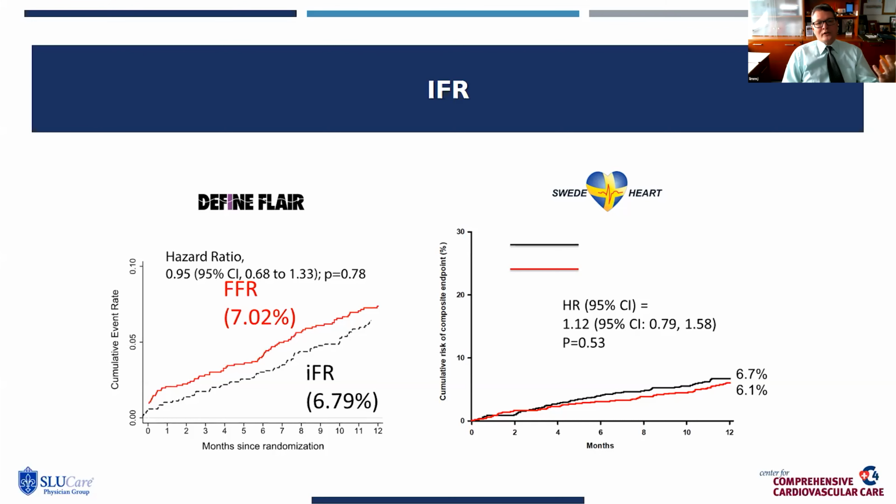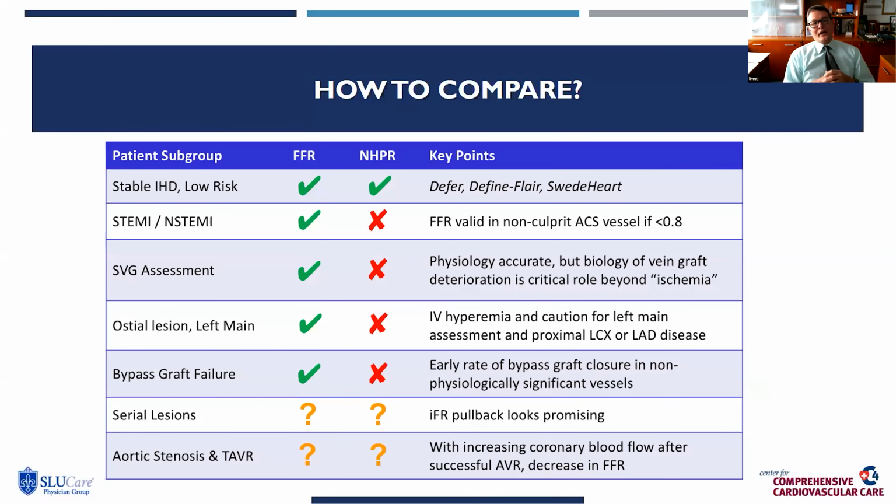And so take-home points, whether you want to use my patient and the alphabet soup of physiology will be measured for her, or you want to use the data that's supported here, or as I think, the combination of the data. Look, we have FFR and we have non-hyperemic pressure ratios. They have different strengths, they have different weaknesses, and they're compared and contrasted in this table. But in general, it's best to use physiology right now in terms of guiding best revascularization versus non-revascularization and medical therapy alone decision-making in the cath lab.